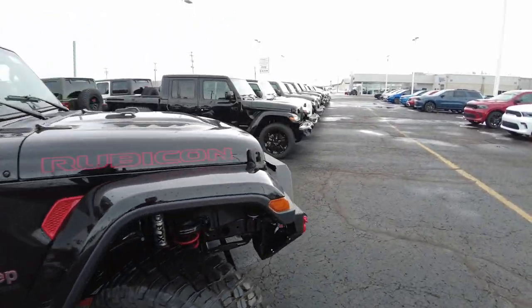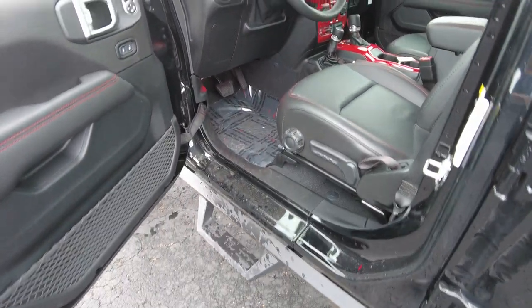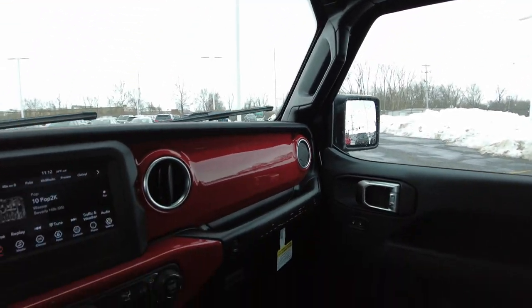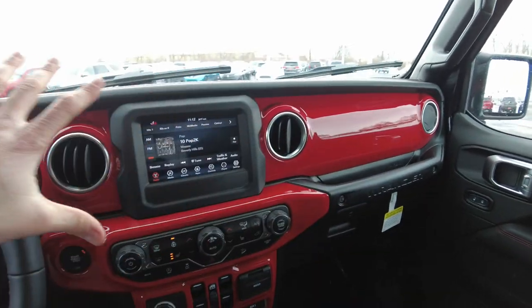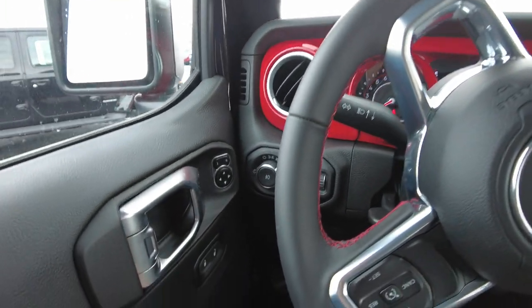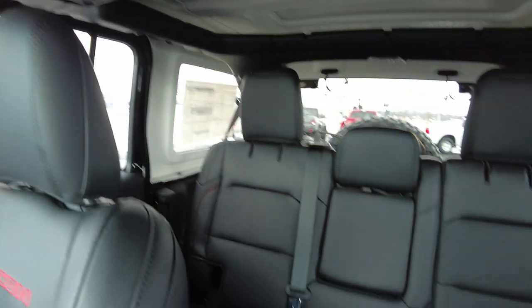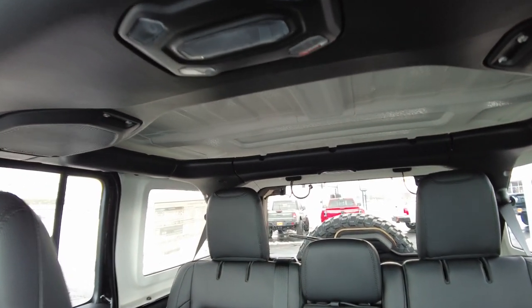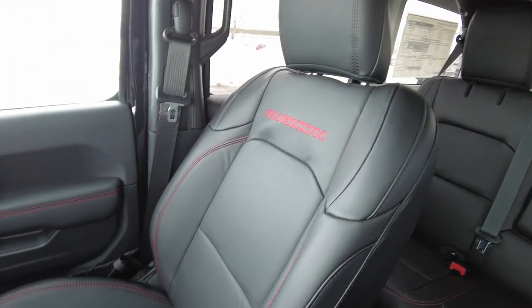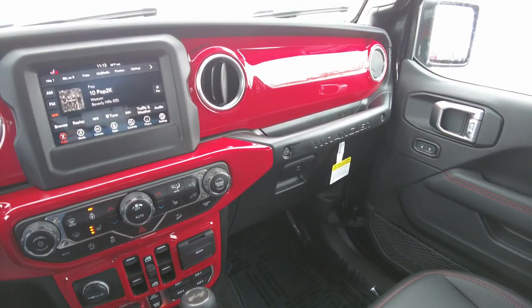We've got to check out the inside. Driving these down the road is really a true pleasure. The Rubicon being the most premium trim level in a Jeep, you really get a lot of nice features. First thing that catches my eye is the accent-painted dash and accessories — that matches the accent painting on the outside. That's another upfit by Rocky Ridge. A beautiful thing about the Rocky Ridge items on here is they're backed with a three-year 36,000-mile warranty and that does not void any of the Jeep warranties at all. In fact, they partner with Jeep on all their parts to make sure they're not only federal motor vehicle safety standard compliant, but also that they're going to perform — that's what you get with a Rocky Ridge package, a truly performance-driven conversion.